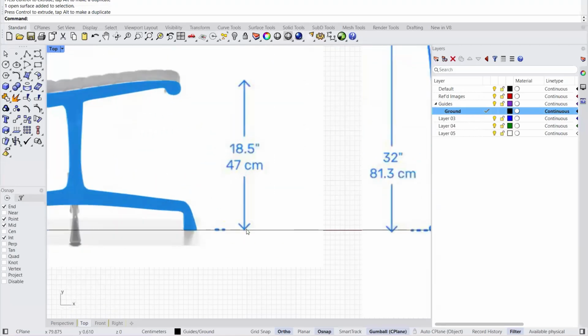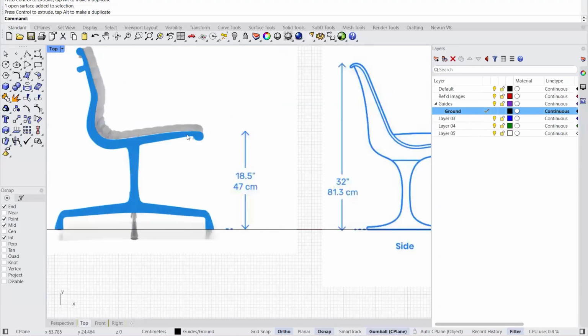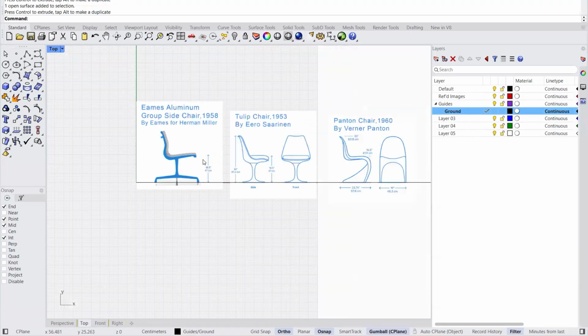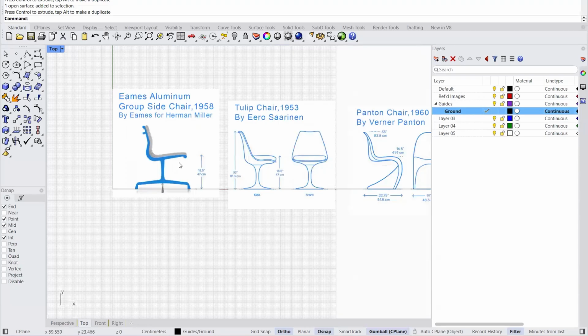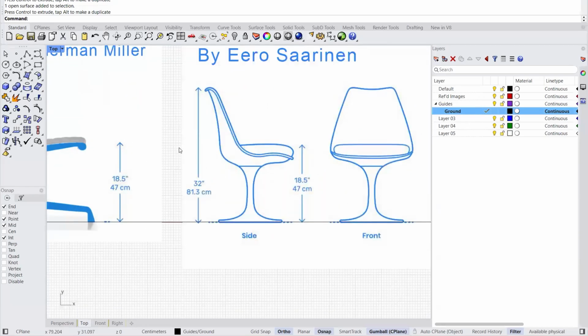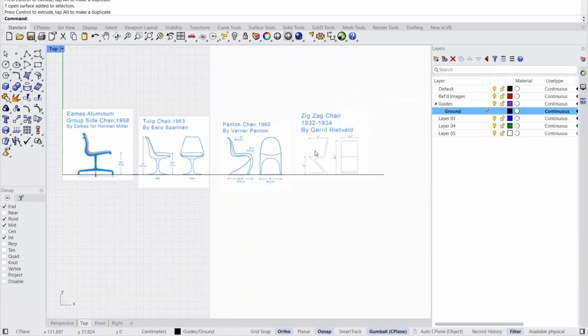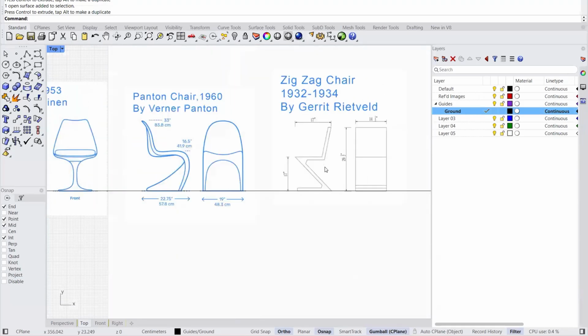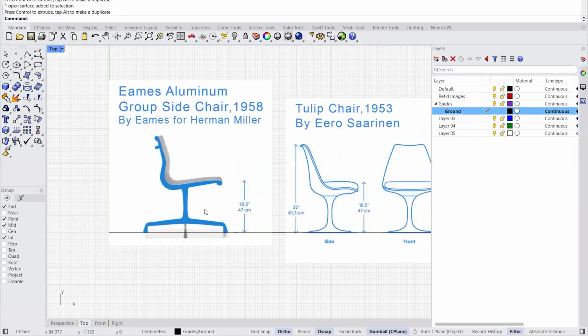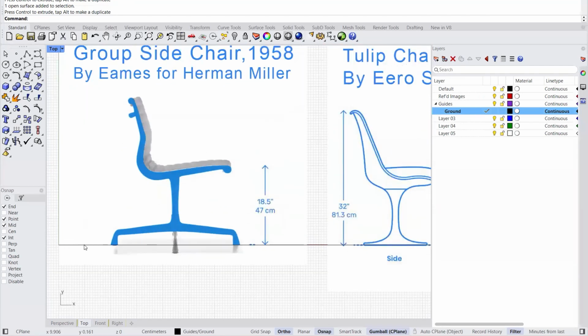Then we have this scale, which is going to ultimately allow us to scale things. And since these are relative, you could see that this 18.5 is a common line that we see throughout. So technically, because they're the right size, they should be comparative.